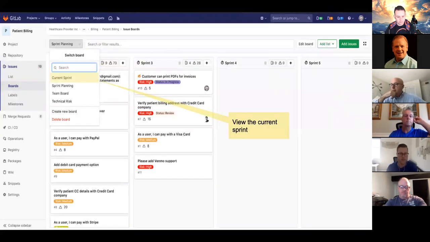So setting that precedent of, this is how we've defined our sprints inside of milestones. Now we can come back to the board view here, where we've created the sprint planning board, and this is frozen on me.